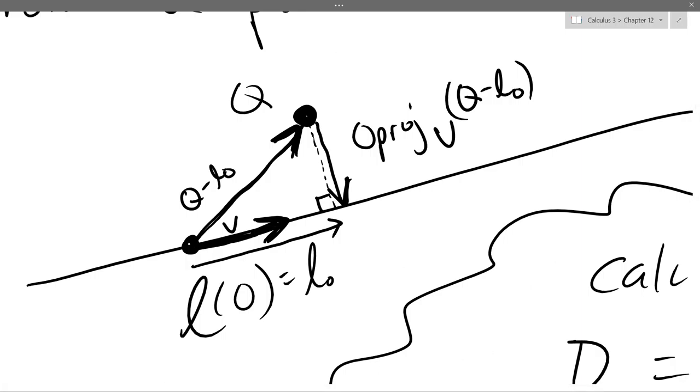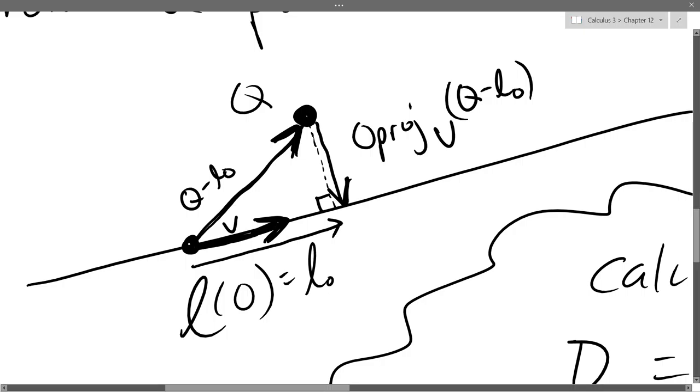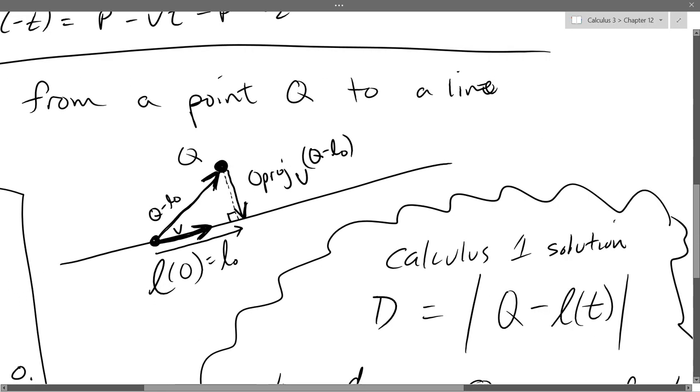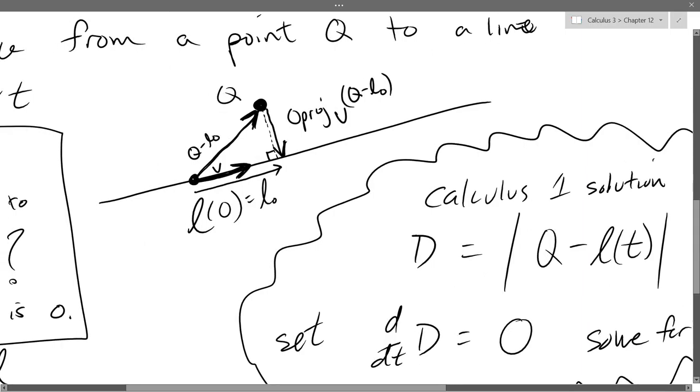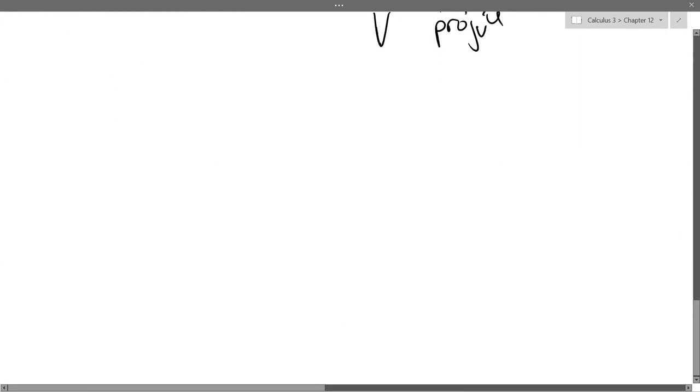So this triangle is pretty small right here. However, it has one really nice property for trigonometry. It's got a right angle. So it means if we need it, we got Pythagorean theorem, but we got all of our trig SOHCAHTOA stuff going on. So what I definitely know about, I definitely know this Q minus L naught, and I know V. So I'll redraw the triangle, and we'll do this in a more efficient way.